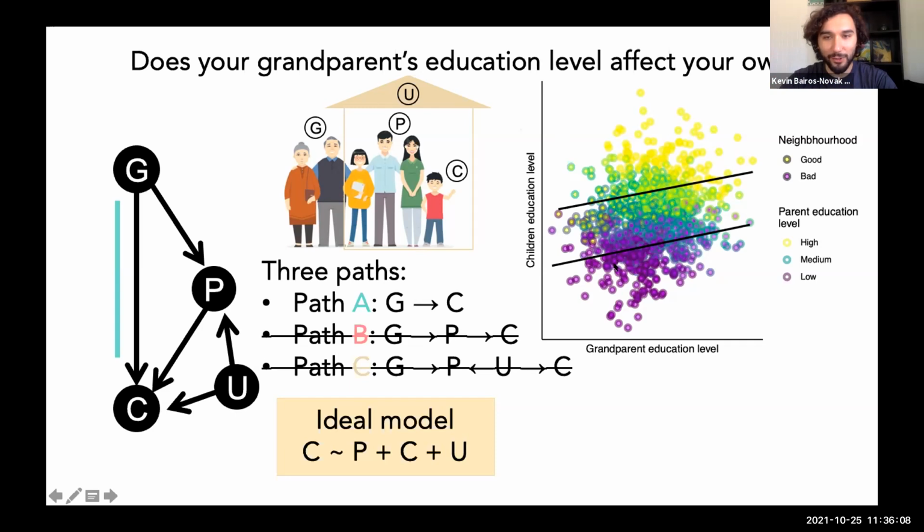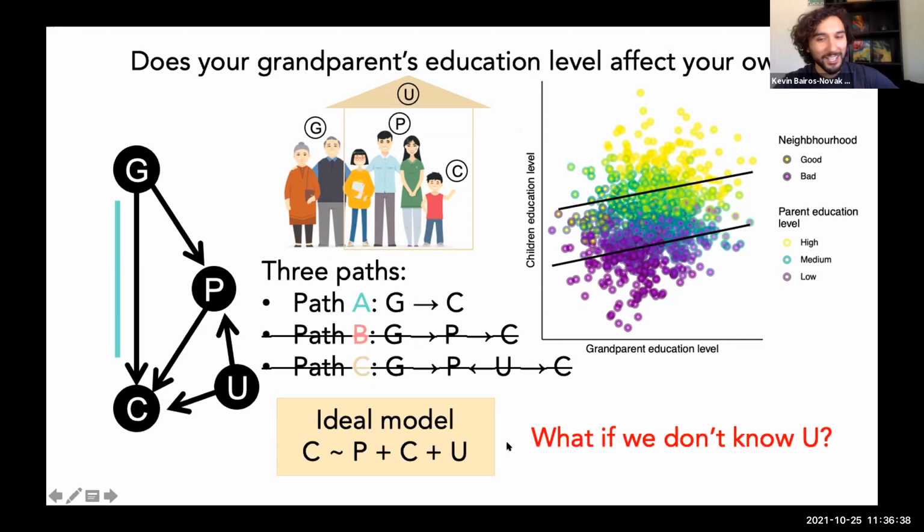But actually, if you look at the stats for this, these lines are not significant. They are zero, actually. I think the way I plotted it might be slightly incorrect. So the grandparent effect is null, just as I simulated it. I never had an effect of the grandparent in there whatsoever. It doesn't affect the children. And if you look at the actual effect of grandparent on children, I didn't include it on this, I forgot to, but in the test statistics, you'll see that it's basically zero. So finally, by having this ideal model of everything together, it actually does make a difference.